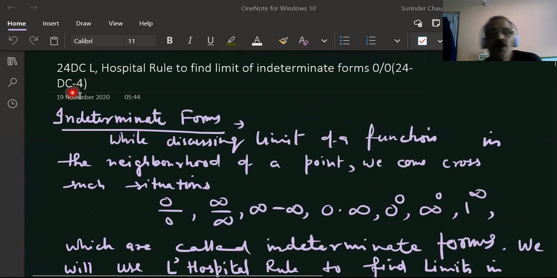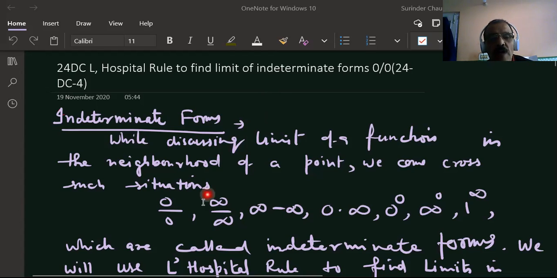Hello students, in the previous lectures we have discussed how to find the limit of a function at a point, then connected that with continuity, and then in the succeeding lectures we have connected continuity with differentiability. Now, in the first chapter of limits, while evaluating the limit or substituting the limiting value in the function, we got some forms and found it difficult to find the limit. Now we will use L'Hospital rule to find those forms.